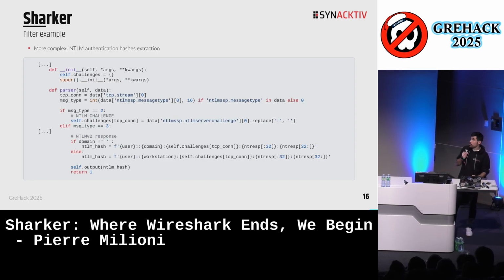In that parser function, you check whether it is the second or third NTLM message. If it's the second, you store the challenge in the object variable defined in the init function. If it's the third message, you start generating the hash, select the proper challenge from the variable, and then call the output function. Sharker will automatically either display it in the console or write it to file, or both, actually.